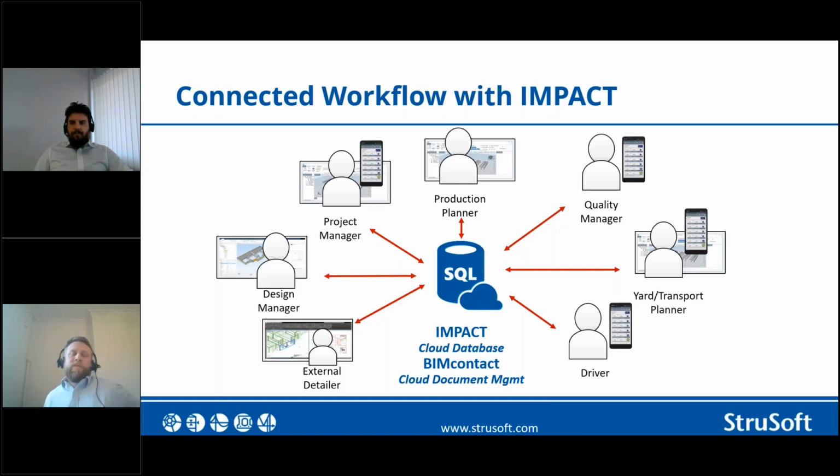So if you think about the first slide we showed with the organizational and the linear workflow, and perhaps if you think about spreadsheets, everybody is interacting with the data. You're not manually entering data after the event into a spreadsheet. And we've developed tools for all these people to interact with the data to help plan and to help track. So we've got obviously the software on the PCs, but we've done a lot of development with the mobile apps to allow all types of people to interact with it, from drivers, quality managers, the production personnel, people on site. So we're going to show you a bit of this in a sec.